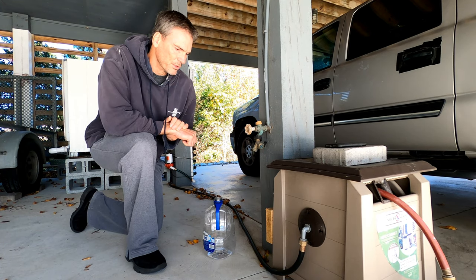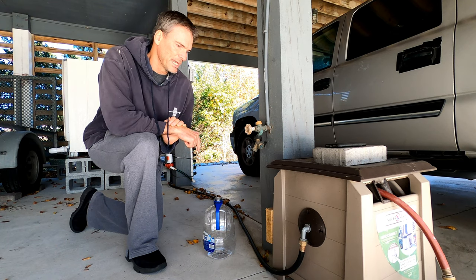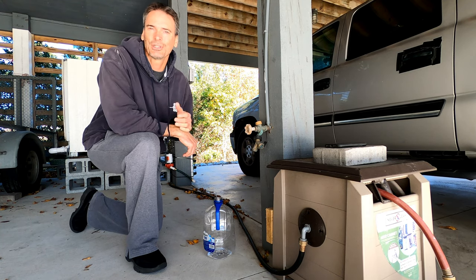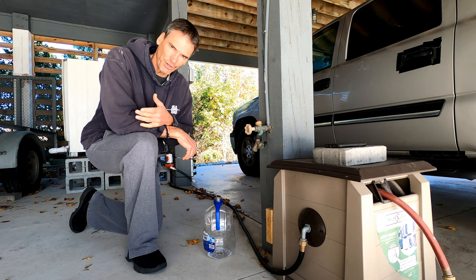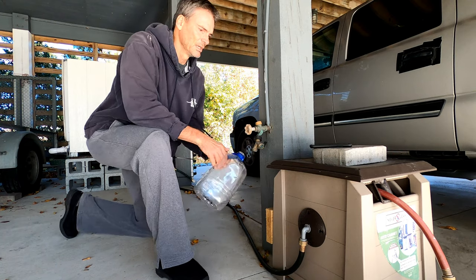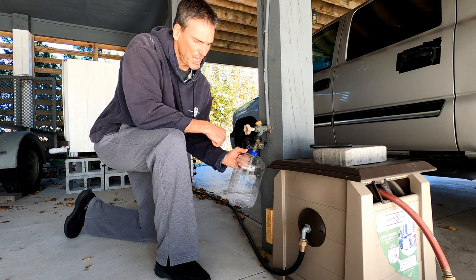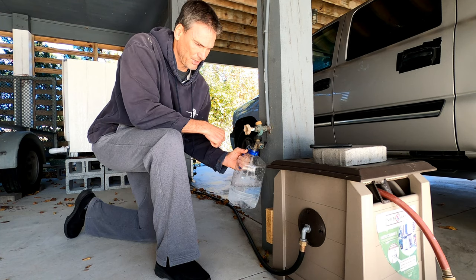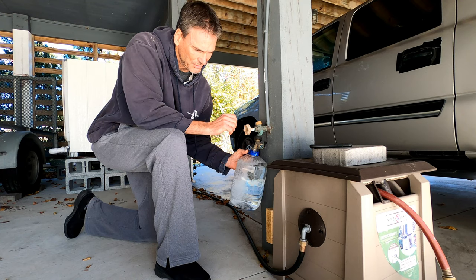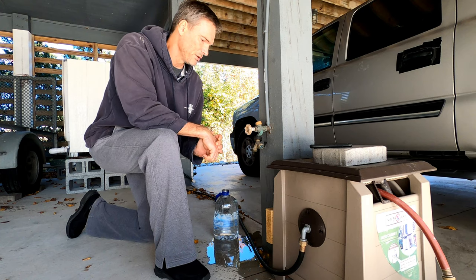In order to figure out how much water I'm using for my irrigation system, it was initially connected to the hose bibs front and back. I checked water flow per minute and multiplied by the number of minutes the zones run per day. I'm going to do a little test — I'll time how long it takes to fill one gallon. Our water pressure isn't great since we're at the end of the line in a cul-de-sac. There's a gallon — about 20 seconds, so basically three gallons per minute.